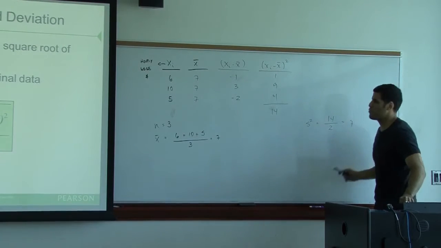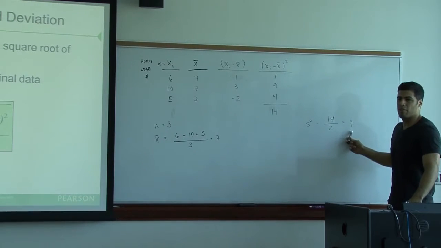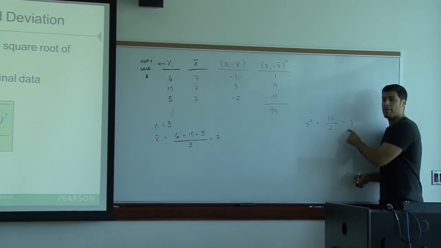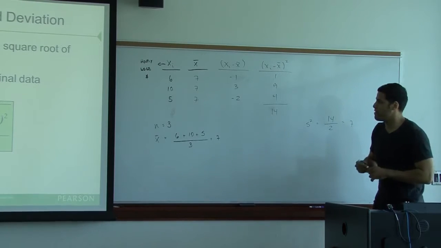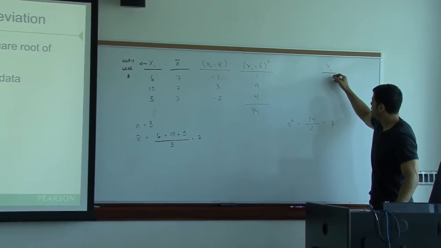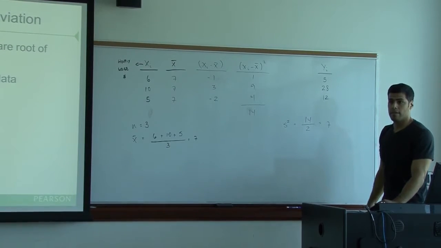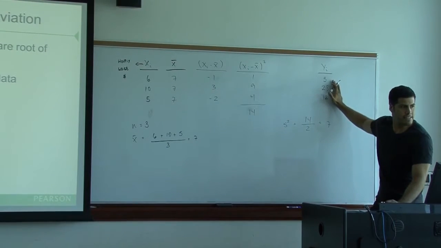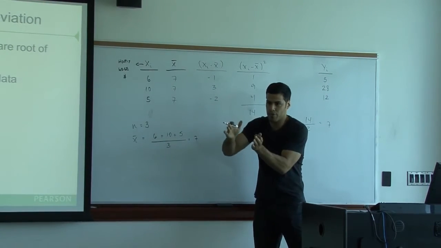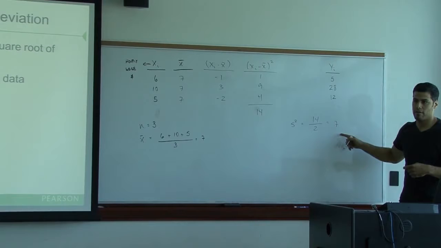How do you interpret that relative to your original data that is in dollars? So what does this really mean? I don't really know what it means. One thing I know is that the bigger this number, the more variation there is. If I create a new data set, and I call it yi, and let's say we have 5, 28, and 12, you can tell that there is more dispersion in this data set. The numbers are further away from each other. In this case, the numbers are closer to each other. So if you compute the variance of this, you're going to get a higher number than 7.